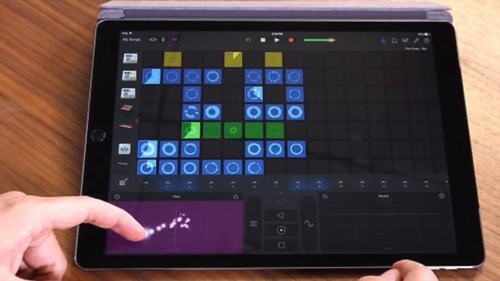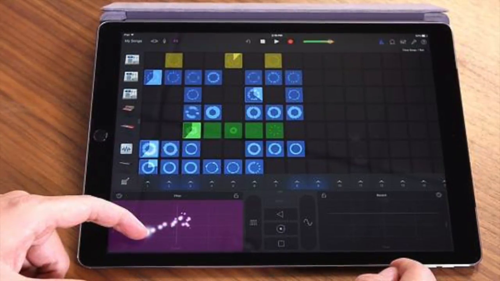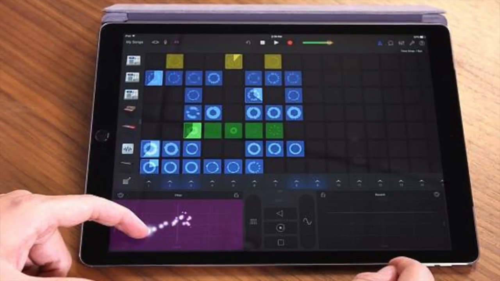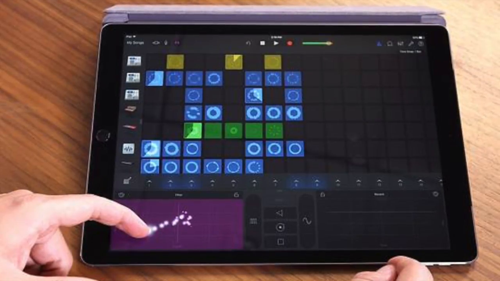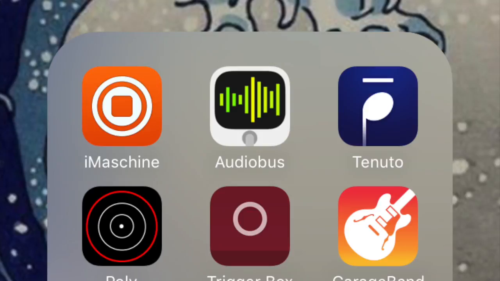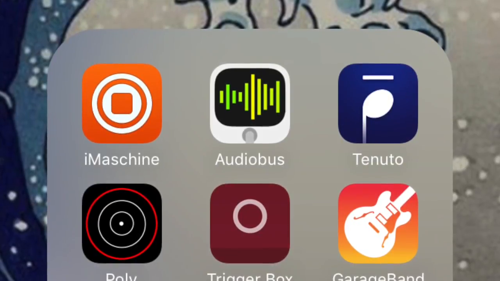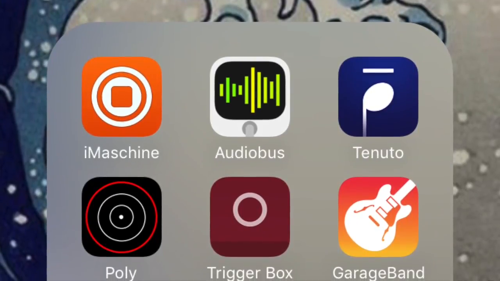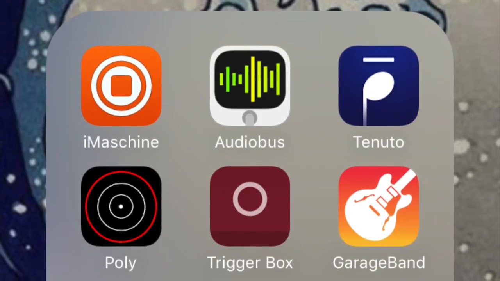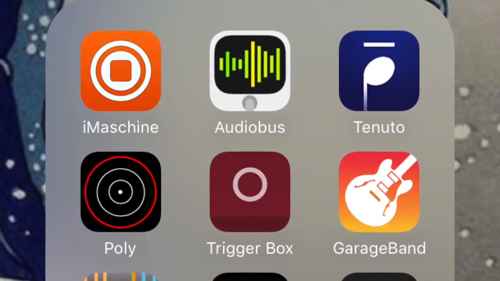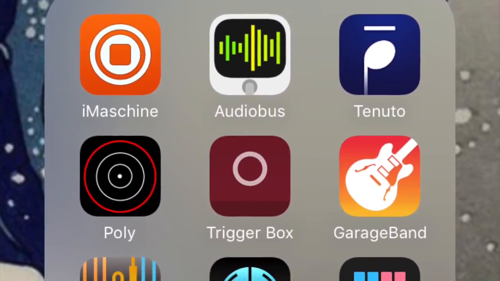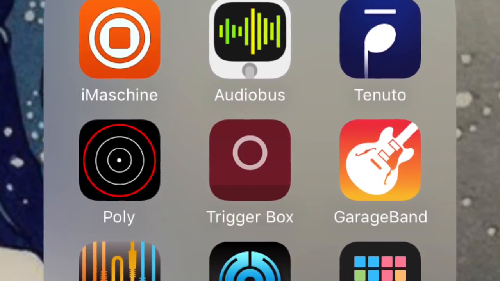Yeah, cool. I mean, it makes sense. Could you name any of the applications that are out there that are similar to GarageBand? Yeah, sure. There's a few. There's Nano Studio. Launchpad does a sort of similar thing with it. There's tons. Some are paid, some are free. But out of the ones that I've used, I think GarageBand is probably the best one.